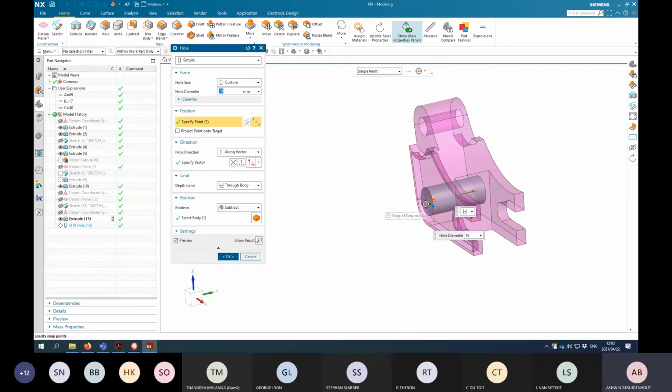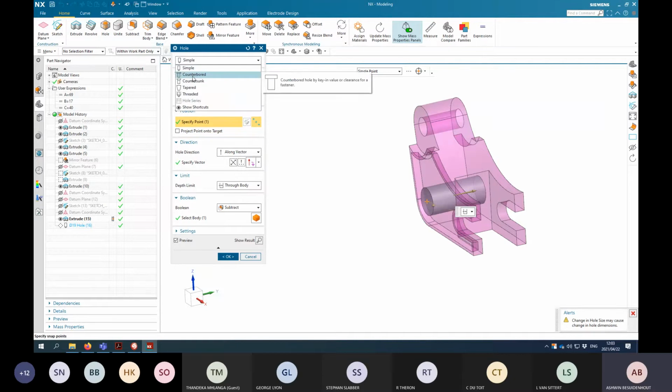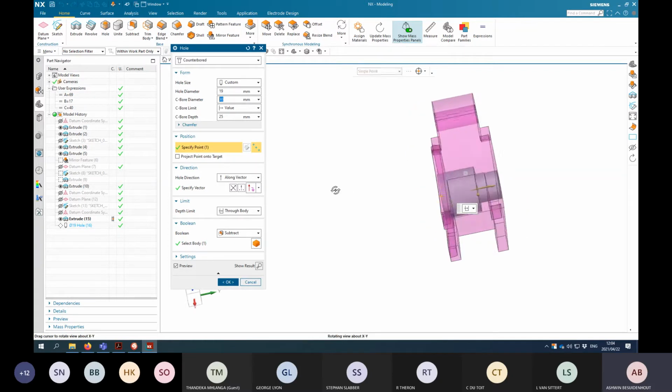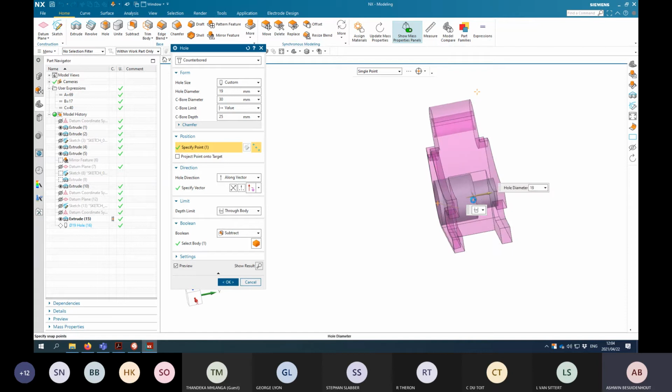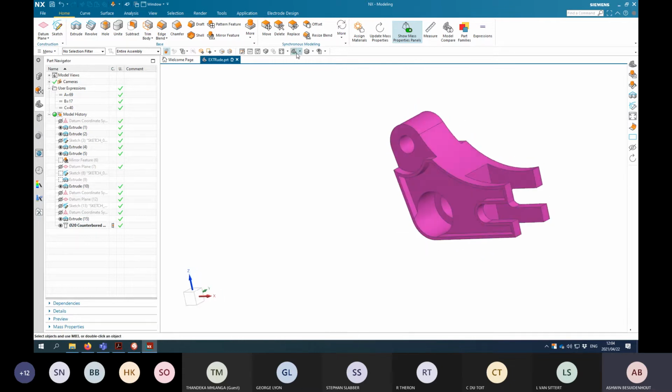But you'll see now, because the point where I selected that was not the correct point to select, but I just want to show that you can select points and do holes like that outside of body. It doesn't necessarily have to be on the body. Let's change this customize to the, nope, sorry, let's do that, and then just do a countersunk, and then we can say maybe it's 30 and it goes a certain depth, and change all of this. And oops. Okay, so that would typically be some sort of a hole feature that you can use.